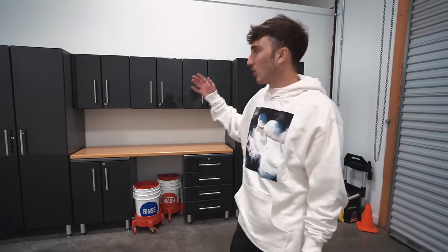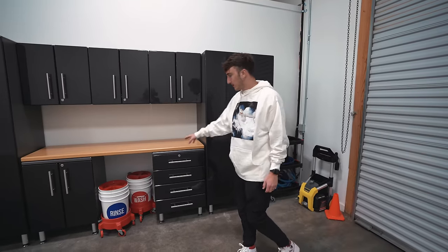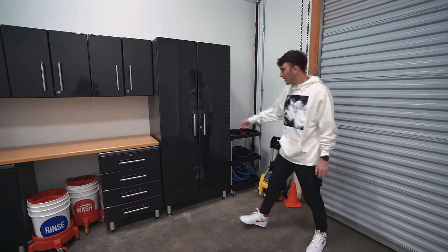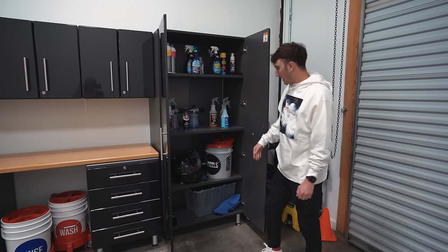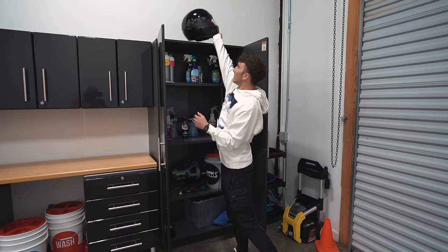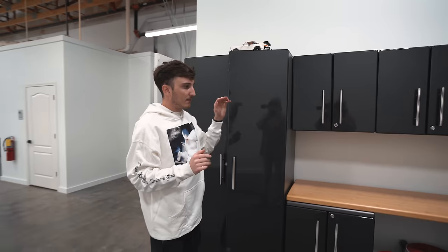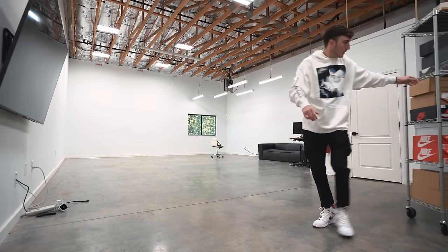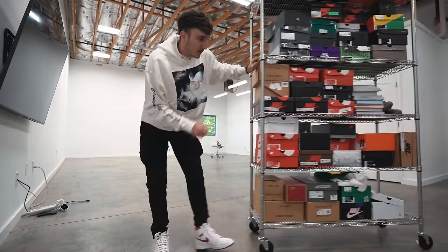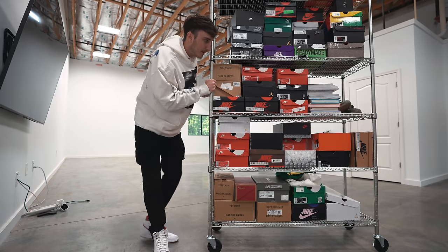We had most of that done earlier. I've loaded up the rinse buckets, hoses, pressure washer, and all the cleaning stuff in here — like a wheel bucket and accessories I want to put up around here, like my race helmet and other gear. That's the gist for now for this section — it'll obviously be used for car stuff. I also got these rolling carts for inventory and you'll see them in the background.